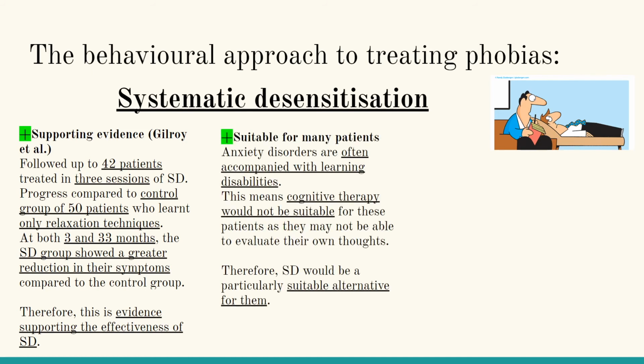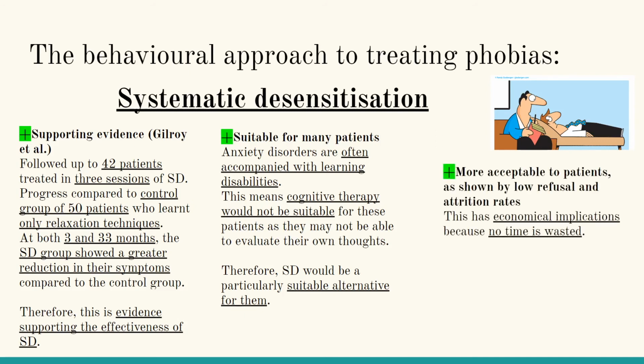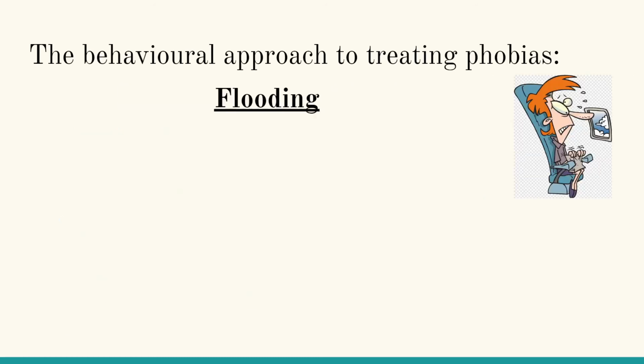The second evaluation is that systematic desensitisation is suitable for any patients. Anxiety disorders are often accompanied with learning disabilities, meaning that such patients may not be able to make the full cognitive commitment associated with cognitive therapies. Therefore, systematic desensitisation would be a particularly suitable alternative for them. And finally, the last evaluation is that systematic desensitisation is more acceptable to patients, as shown by low refusal and attrition rates. This idea also has economical implications because it increases the likelihood that the patient will agree to start and continue with the therapy, as opposed to getting cold feet and wasting the time and effort of the therapist.